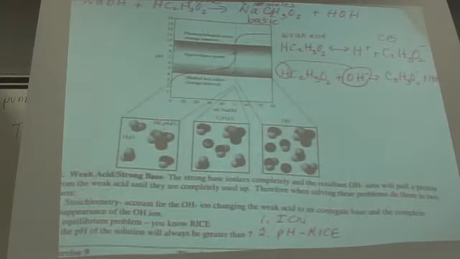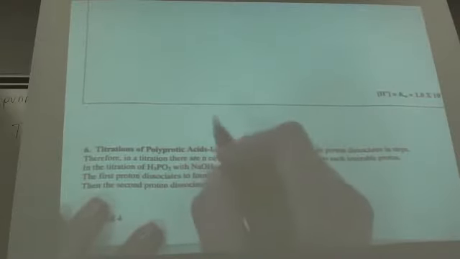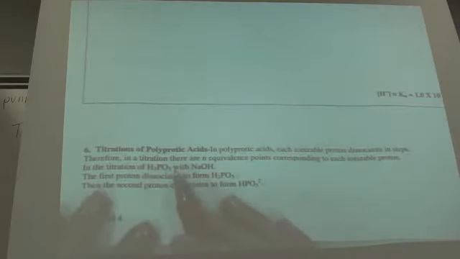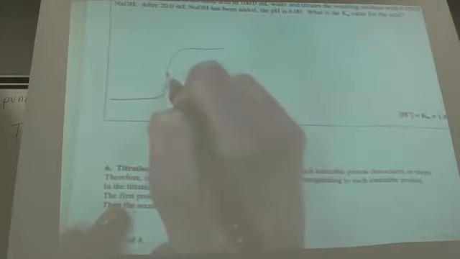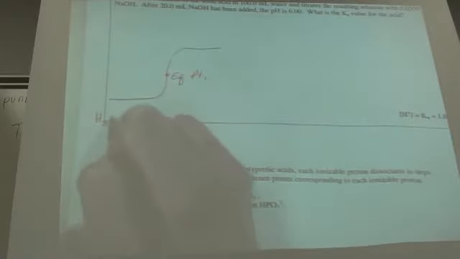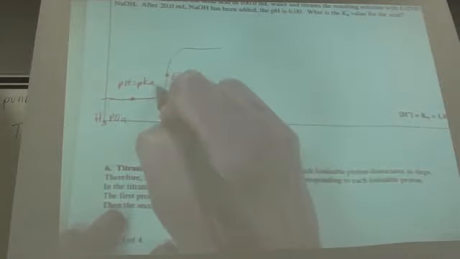That is another day. I do want to show you what we will be doing in the lab, and that would be a titration of a polyprotic acid. I remember telling you that a polyprotic acid dissociates one proton at a time. So if these are my axes, here's equivalence point 1. We have H3PO4 here. This is that special place where pH is equal to pKa. So we could find the Ka1 there.